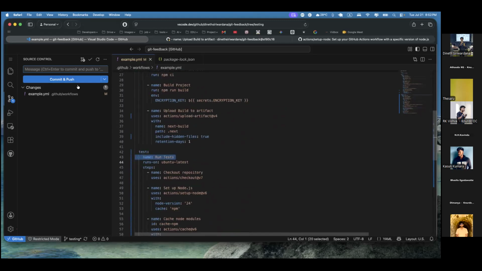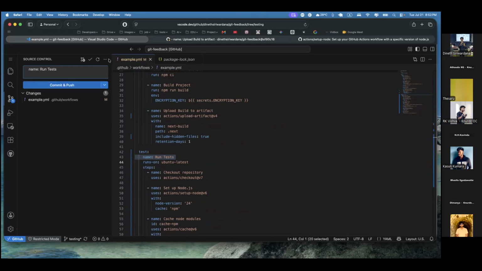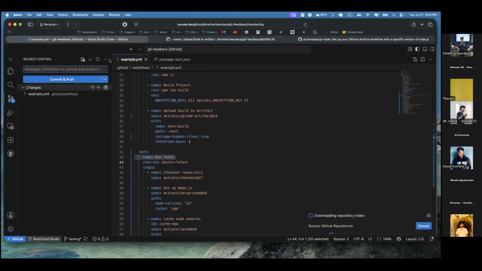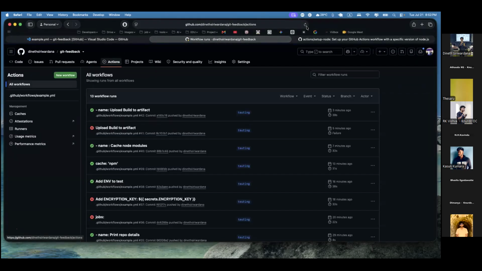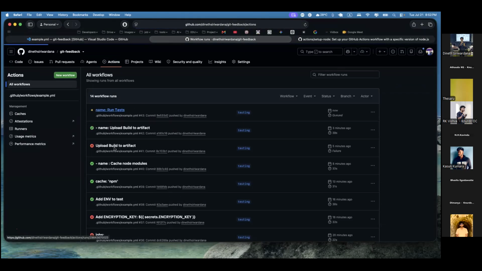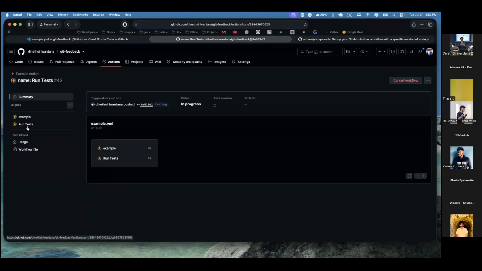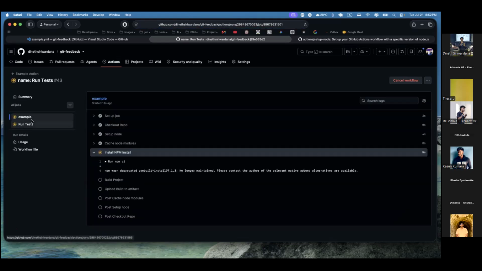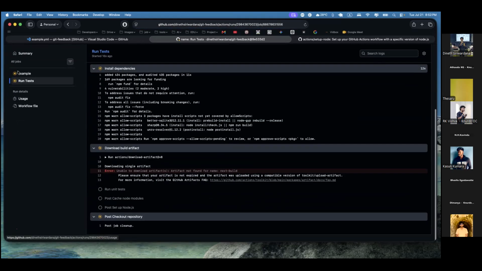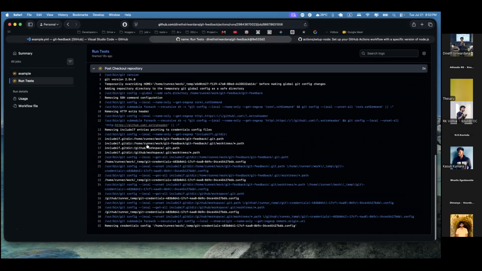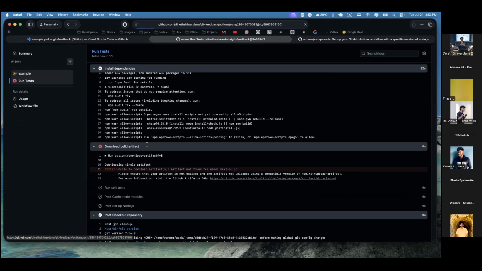Let's try this. Okay, so now you can see we have two parallel jobs. We have example and run test. Install dependencies. Okay, something failed, but example is still running.